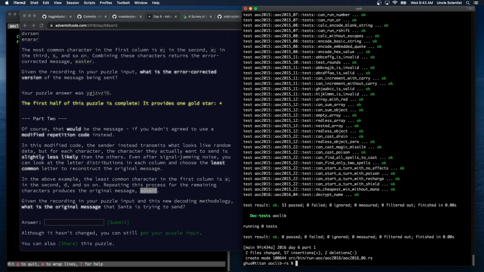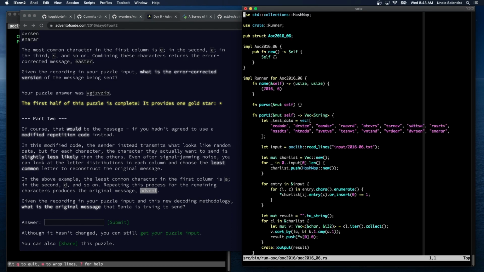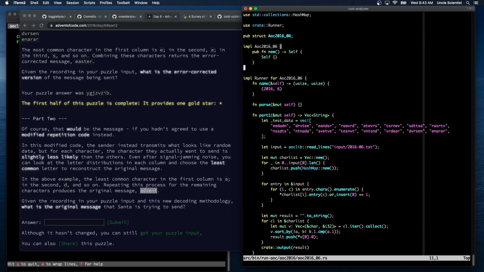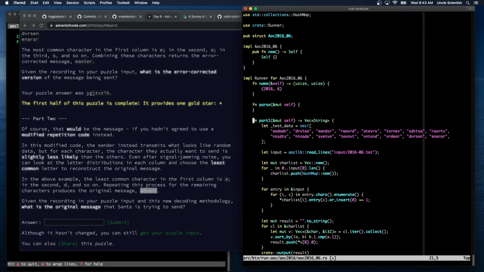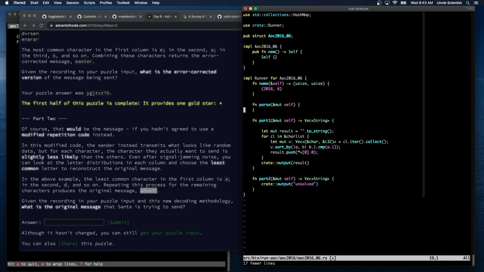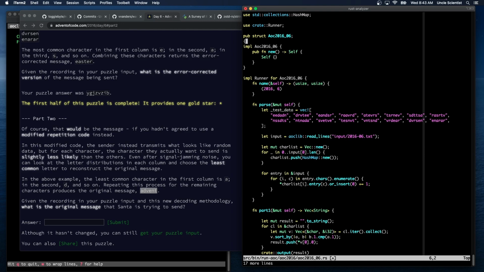We can do that with the test data. So for part 2, oh, I guess we don't have to worry about it. So what we did here was we built up these lists, and then here's where we cared about it, right? So we can do this in the parse section. In fact, that's where it belongs anyway. So let's refactor that. Boom, boom, boom, boom. And then we'll just put charlist inside the struct here.